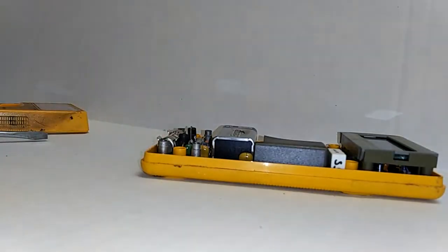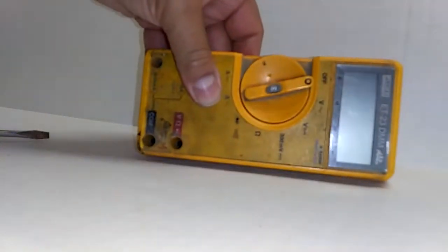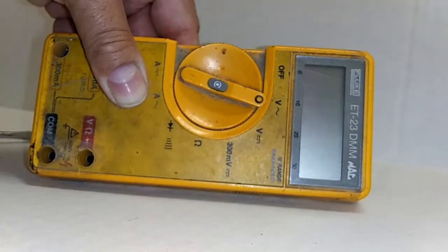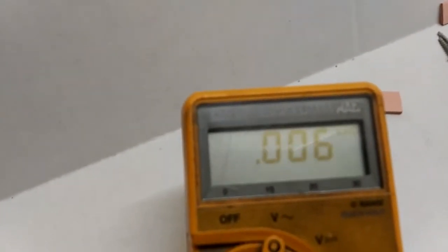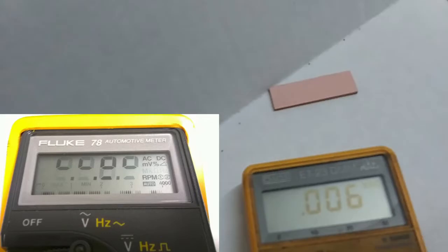Finally, we apply the top case, and before we screw it back down, I'm just going to give it a turn to see what we're dealing with. There we have it — replacing the elastomeric connectors did not fix this type of faded display. So if your display is looking faded in this manner, our kits won't work for you. However, if it's nice, clear, and dark LCD segments, but maybe a few segments are light, faded, or missing, then replacing the elastomeric connectors will solve that problem. What we're looking at here is a different issue.